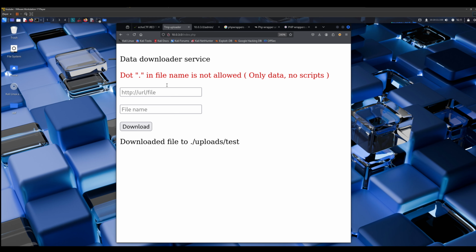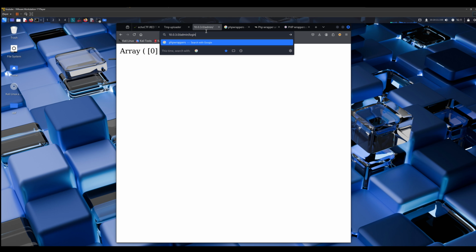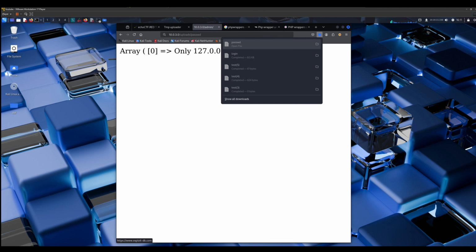So let's try directory traversal, like rather than putting a URL, let's try to access etc/passwd, and let's call this passwd, for example. It seems that it uploaded. Let's go to uploads/passwd.